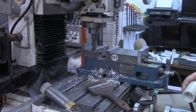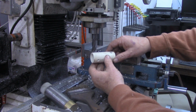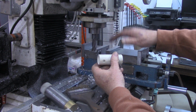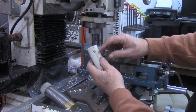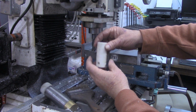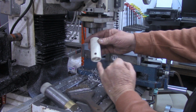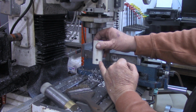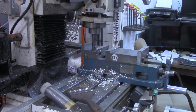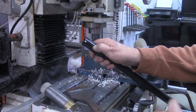Okay, just like the steps I did over on the lathe, what I'm fixing to do here on the mill can easily be done by hand if you don't have access to a mill. But what we did over on the drill press was drill through holes here. That's where our wire hanger will come out. Down here we drilled a hole through one side, turned it 90 degrees, and got another hole. That is where this little spring latch right here will fit into.